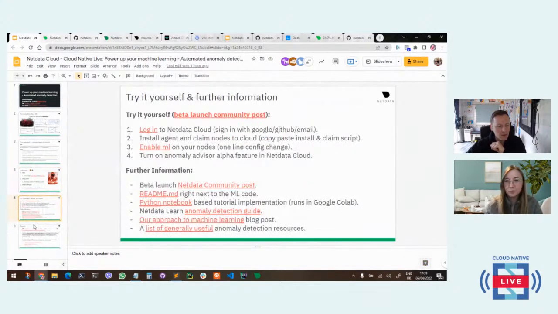So there's just 2 last slides here, which were the main call out. NetData is free. It's open source. There'll always be a free tier. So anyone who's interested, feel free to just install the agent and enable this ML. There's 2 steps where you need to just make a 1-line config on the agent. It's not on by default just yet, but the plan is maybe in the next 6 to 12 months, once it's battle tested, it will be on by default. And then there's a small bit to enable it in NetData Cloud once you've claimed your node.